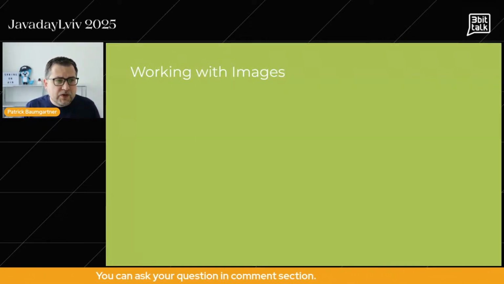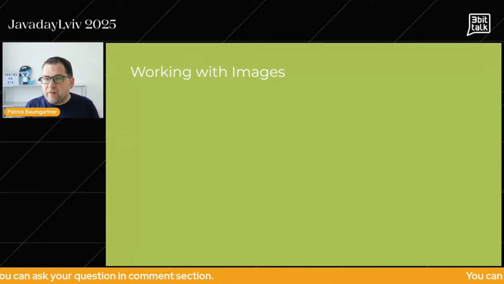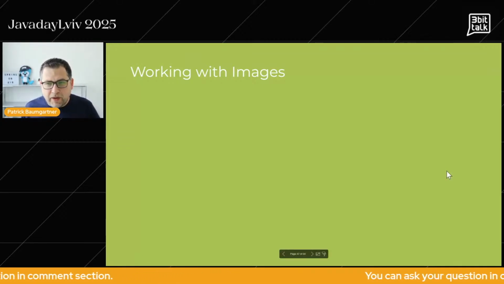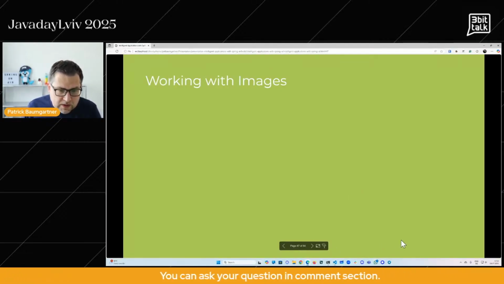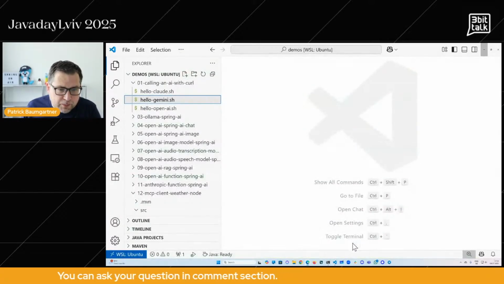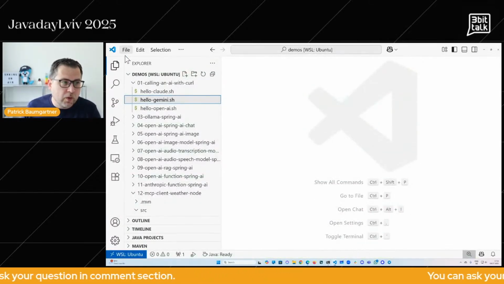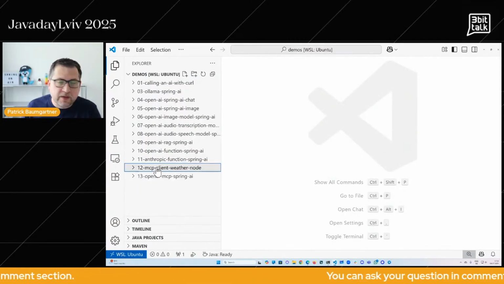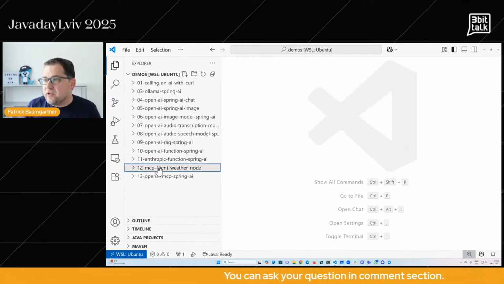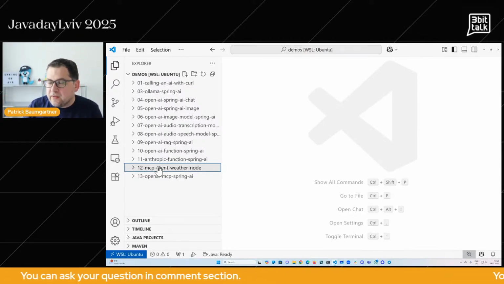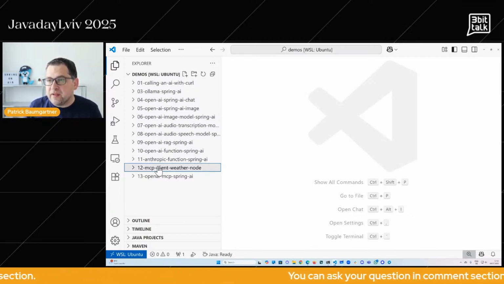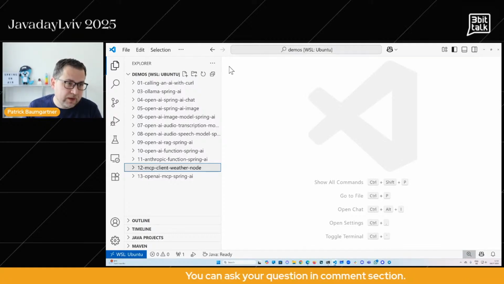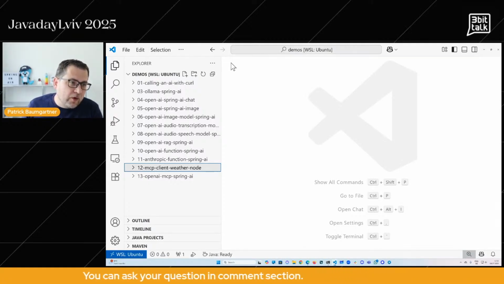Good. So now let's have a look shortly. Before we dive into the next topic, I will present you a small demo so we can have a look at how this looks. And therefore, I'm just pulling up Visual Studio Code where I have some examples available, and we just see what's going on there. And of course, I will provide a link at the end with the repository. You can play on your own if you have these keys available, right? So let's go for the first example.